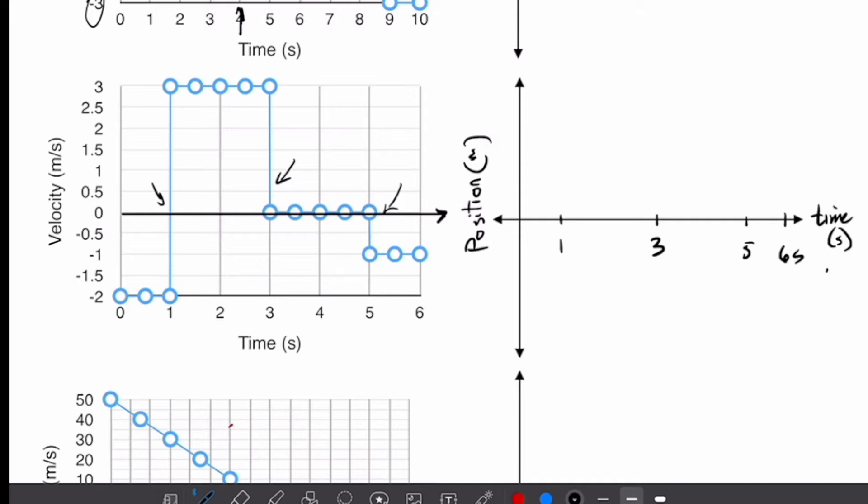Now, just looking at the velocity graph, the first velocity is negative. So the object starts by traveling backwards. Does so for one second, where it changes and starts walking forwards faster than before. I'm backwards at two, but it's going forwards at three. Then appears to stay stationary. I have velocity of zero, so it doesn't move. Whatever position it made it to by three seconds, it stays in that position for those next couple of seconds. And then suddenly begins moving backwards again. So backwards, forwards, stand still, backwards.